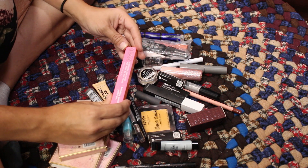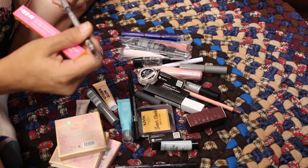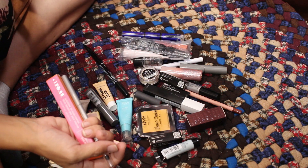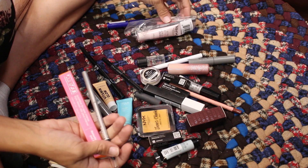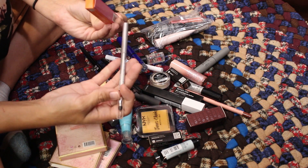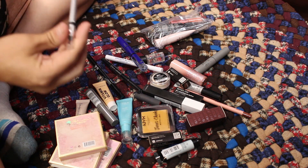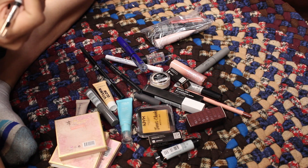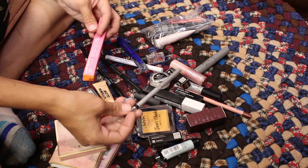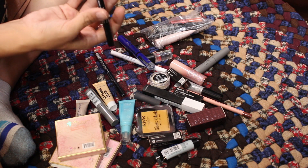Clinique black gel liner — let me check — yes, black. NYX — that's a brow product. Trying to get all the similar ones organized. I'll keep the Clinique one in black to try out, and then there's another one I think is black as well. I'm going to put the one that comes in the box in the giveaway since it's nicer, and I'll keep the one that's already out of its box. NYX brow pencil — I remember purchasing this saying I would try it, then never did — selling that on Mercari.